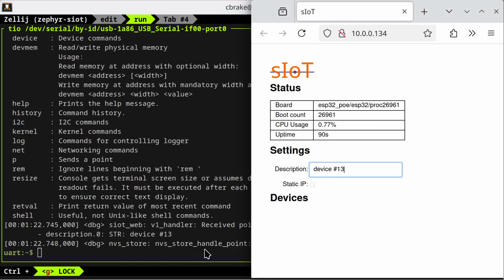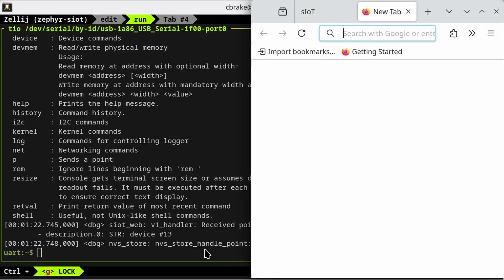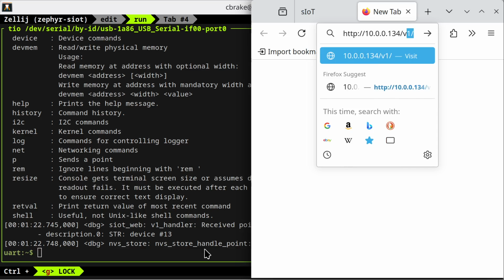So, how does this all work? Well, this web application is written in Elm, which is a functional compiled language, and it runs as a single page application, so no rendering happens on the back end. The back end is purely an API, and the front end does all the web HTML rendering, updates, and all that stuff. So we can look at the data that's flowing back and forth.